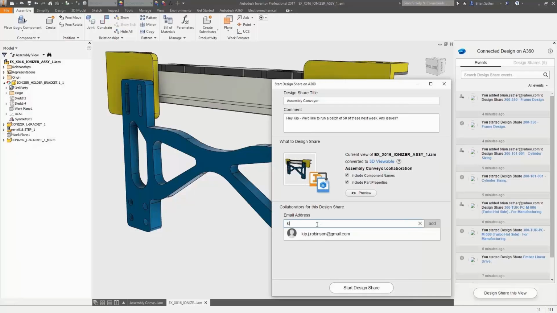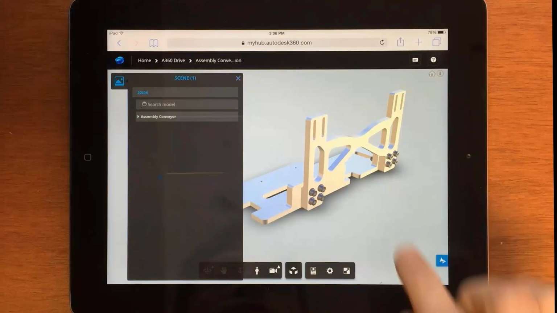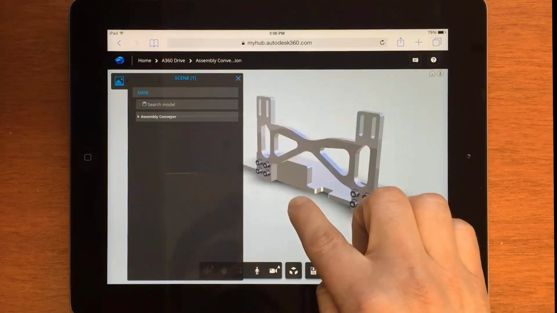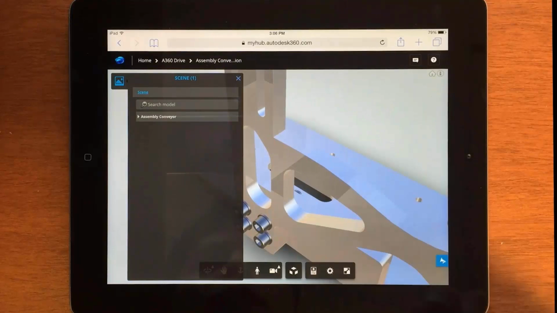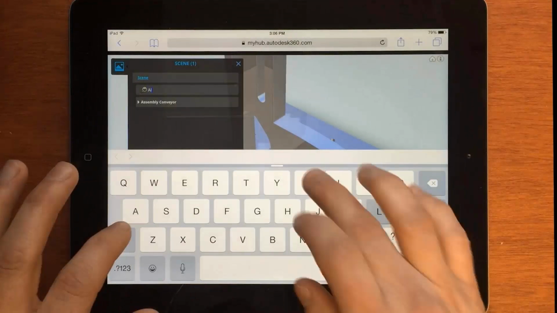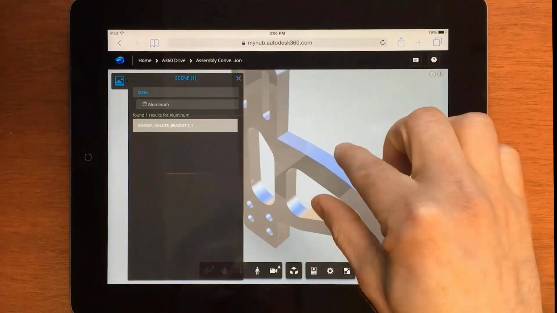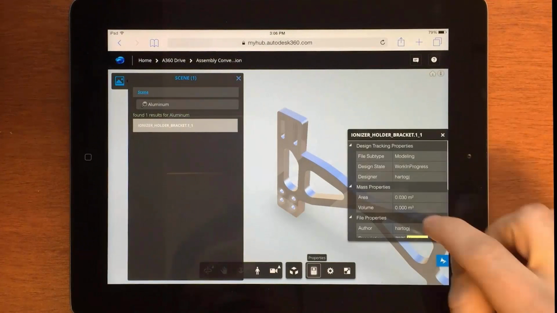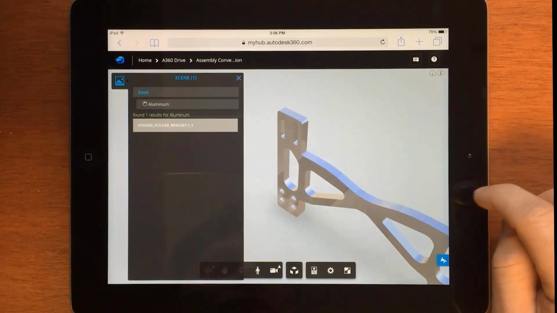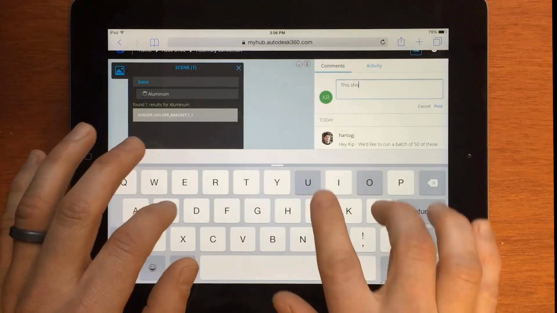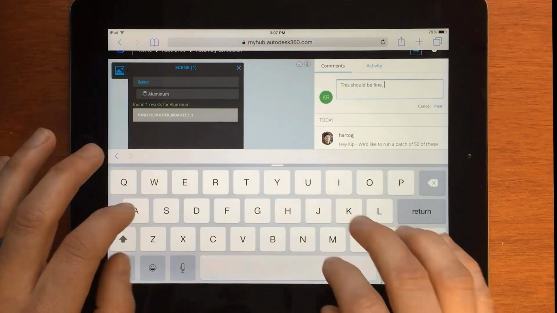You can turn on whether you want to include component names or part properties, and then directly invite someone based on their email address. They'll get notification of a design review request, and they can then directly access this model through the A360 web interface, meaning that all they need is a web-enabled device such as a computer, a tablet, or even their mobile phone. They can look through the properties, given the option to, and then provide information associated with the design.